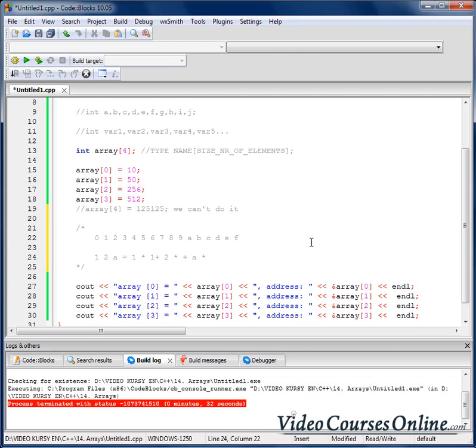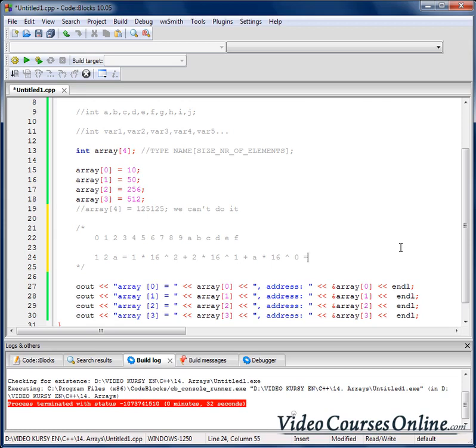So we will do 1 multiplied by 16 raised to, 2 multiplied by 16 raised to, A multiplied by 16 raised to, and now the positions are 0, 1, and of course 2.